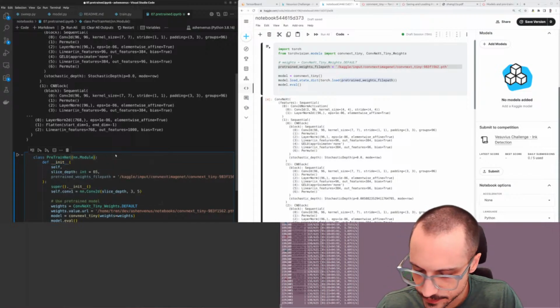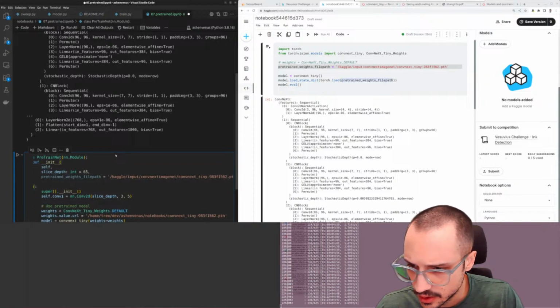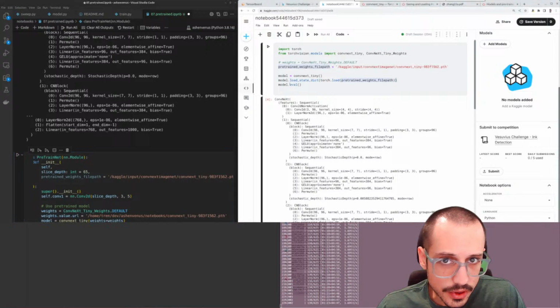Pre-train net. Pre-trained weights file path. And let's put all this here.